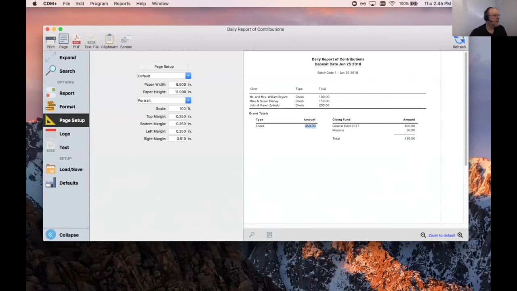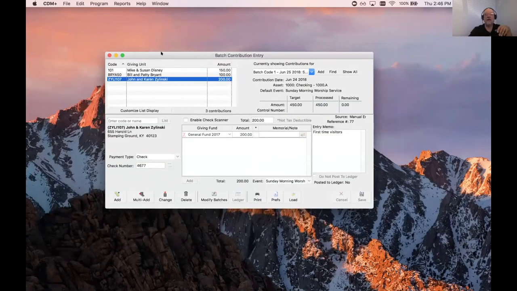Looks like we got another question popped up. Somebody has a comment: another way around is to post each deposit immediately after entered into batch contributions. Then the remaining batch will post as a separate ledger entry. That's true. If I had another batch to enter on this same day, even to the same bank account or same asset, I could go ahead and post this batch now. And then if I came back in and entered another batch, well, then I'd have a new batch to post.